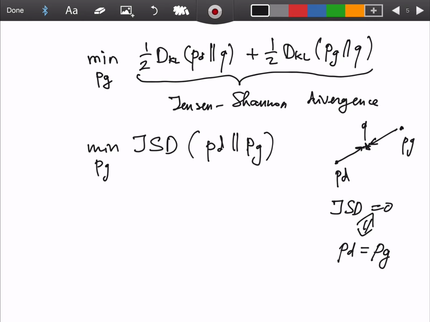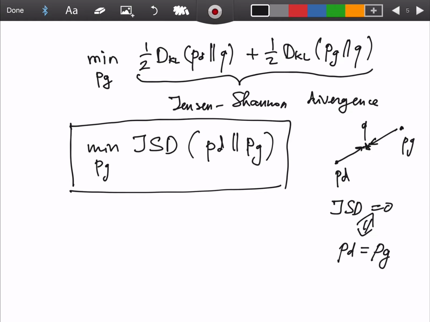Okay. Any questions? So essentially, this is what GAN training is doing. We are trying to minimize this Jensen-Shannon divergence, and it is going to be globally minimized when PD equals PG, or the other way around, when our generator is so configured to make the data with the same distributions, and then of course they will be indistinguishable from the real data. Okay. And what is nice here is that of course we have this closed form expression for the discriminator.